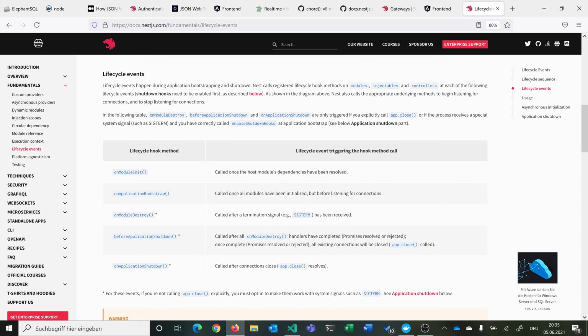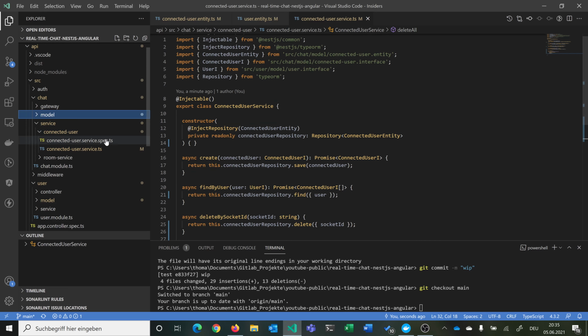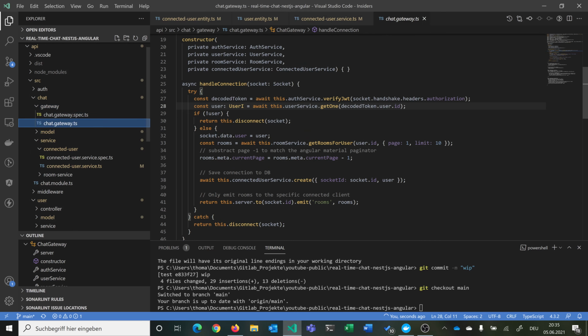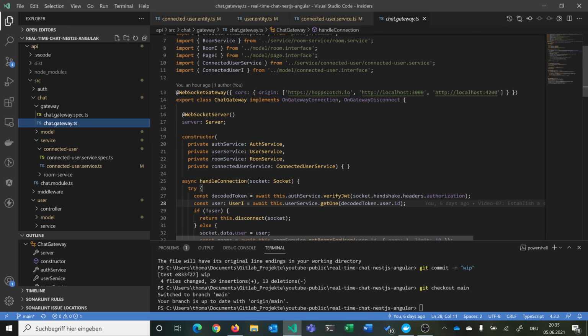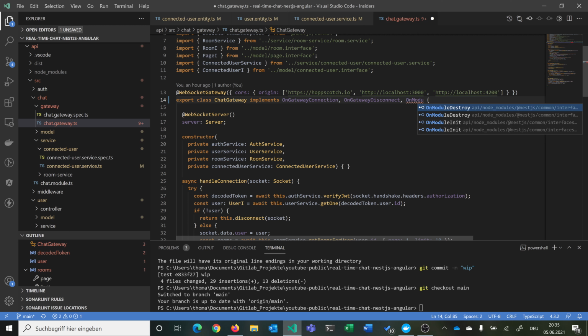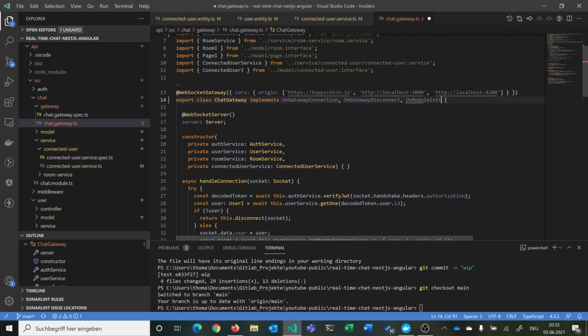So for example, on module init is called once the host module's dependencies have been resolved. So we could say we want to do this here. We could hook into our chat gateway and say here also implements OnModuleInit.